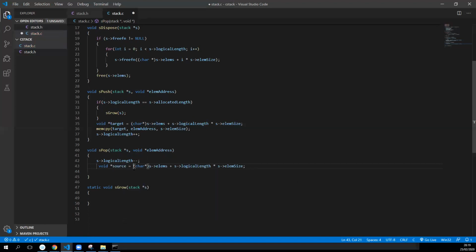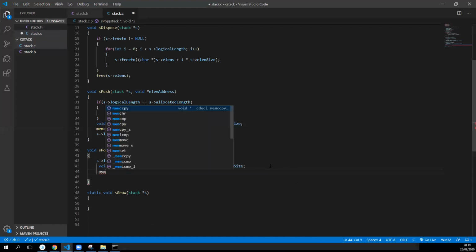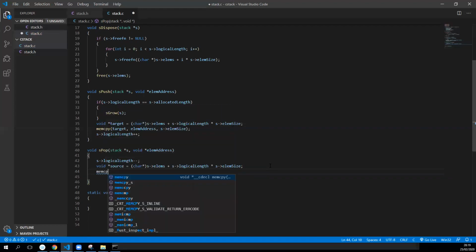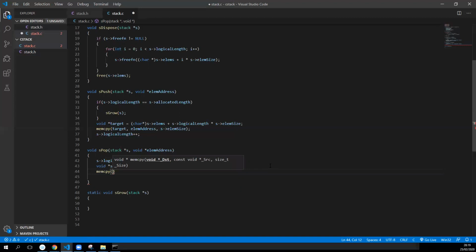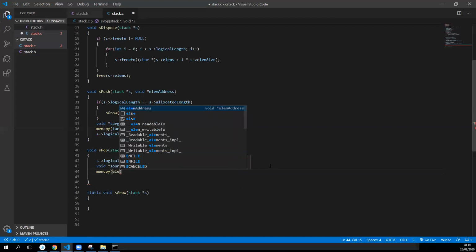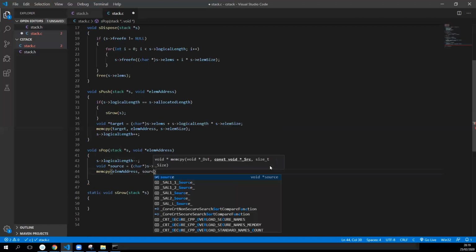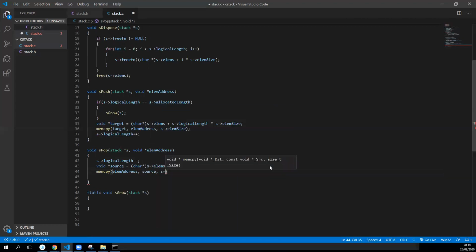And then I'll mem copy the opposite way around. So this time I want to copy to the element address, and this time it's from the source, and it's of size element size.